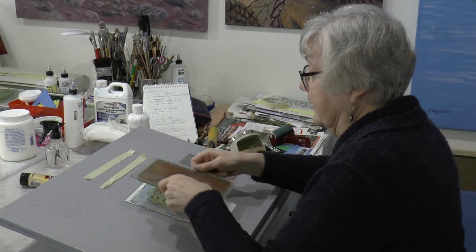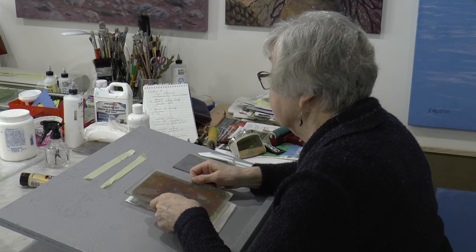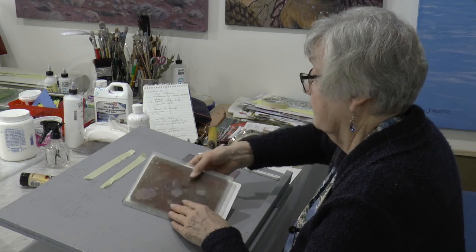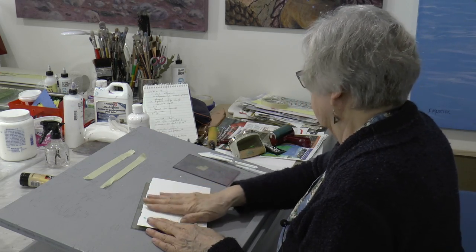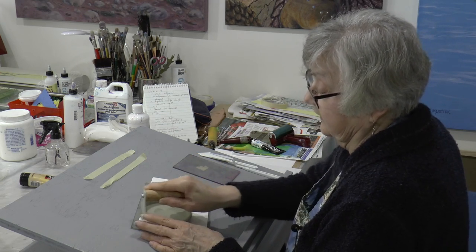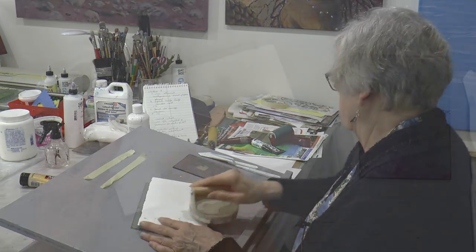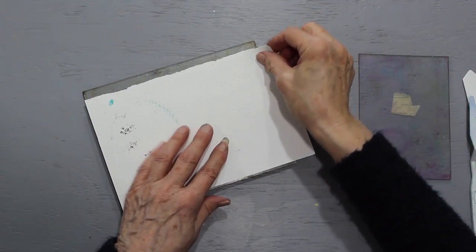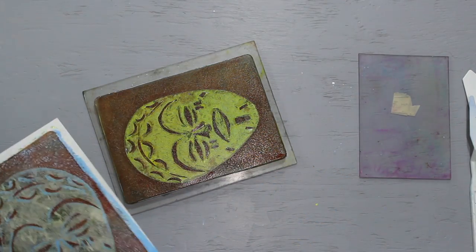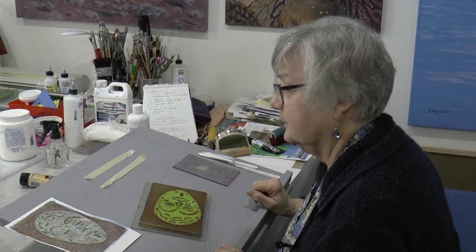So if you do a mask like this for yourself, make it personal. Something about you or something about something you really care about. I think this could be a lot of fun for somebody. And maybe very therapeutic at the same time, where you're working things out. It's amazing what you discover about yourself. So that's quite effective.